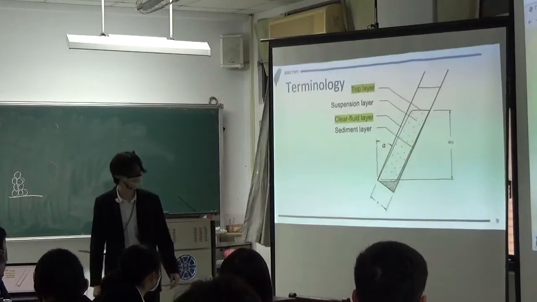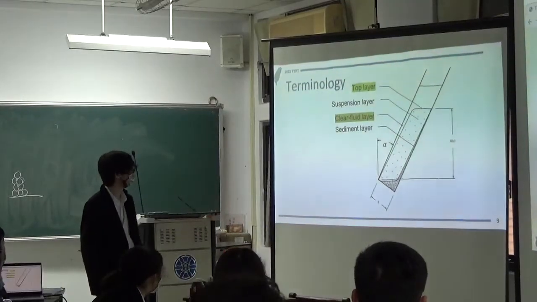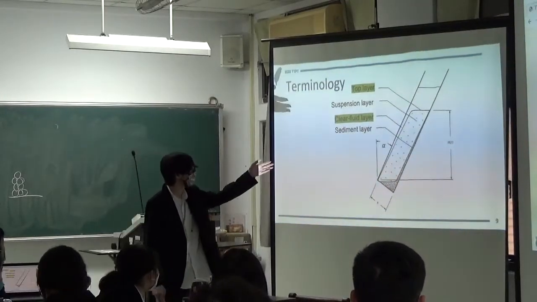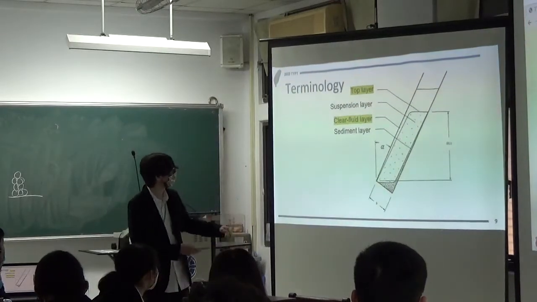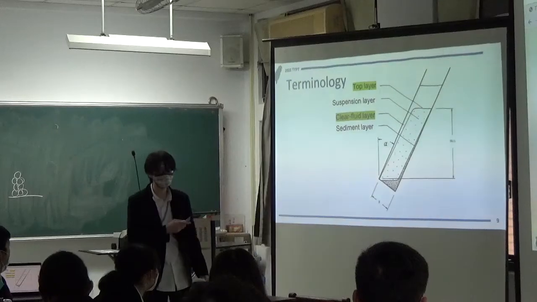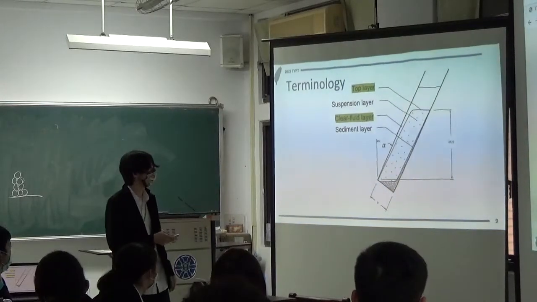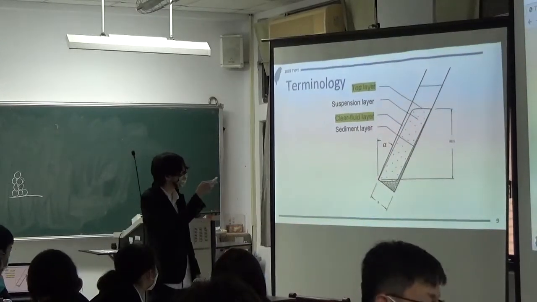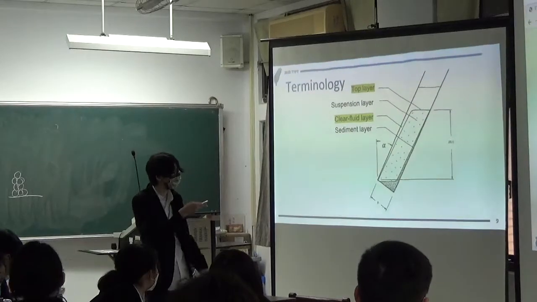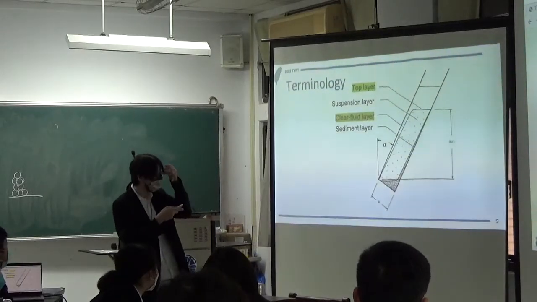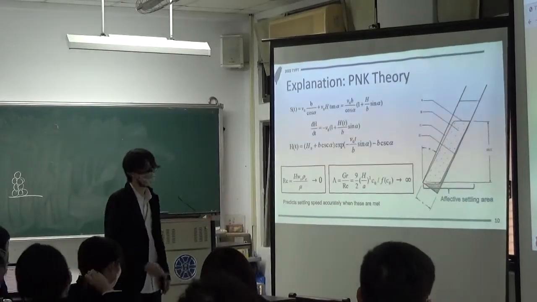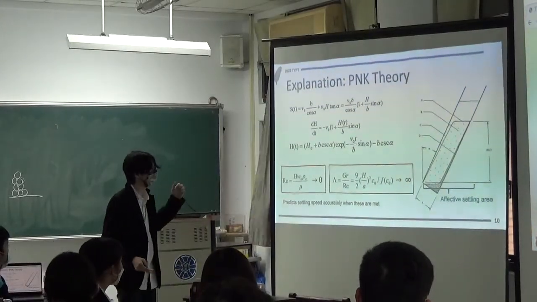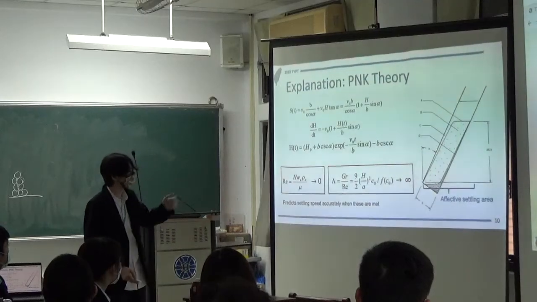Throughout the presentation, there are some common terminology. We'll talk about the upper facing layer of clear fluid layer, which contains no sediments. Also, there is the top layer, which is often not clear, but it descends, which represents the settling rate. So here's the phenomenon explanation, which is PNK theory.